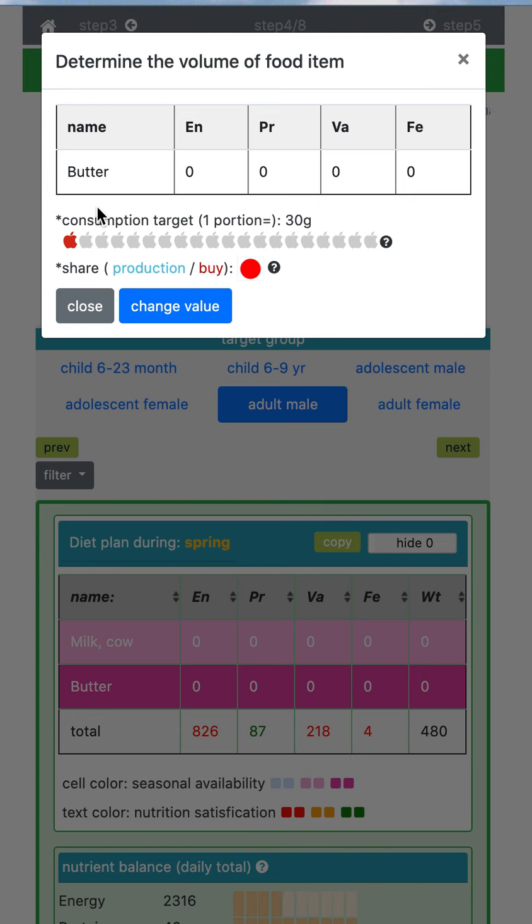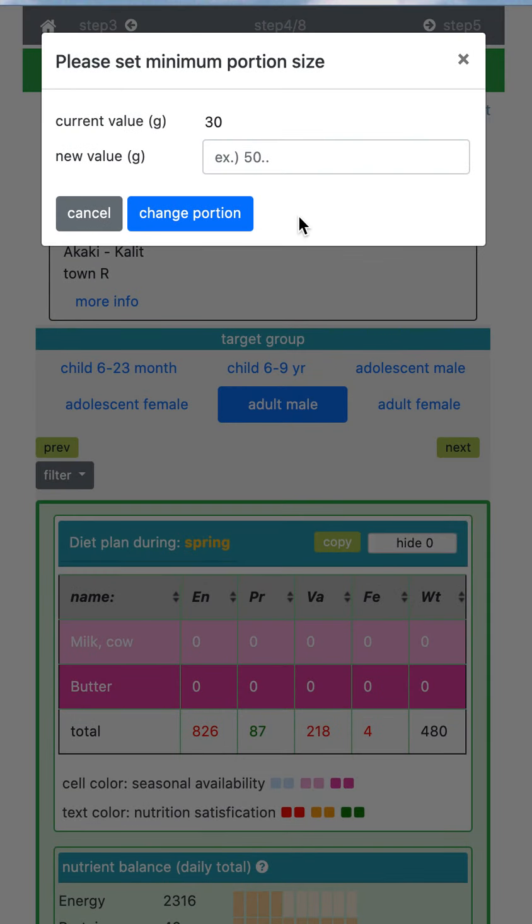The requirement is 14 gram, and 1 apple is 30 grams. So in this case, we have to change the 1 portion size. 30 gram is too big for the butter.